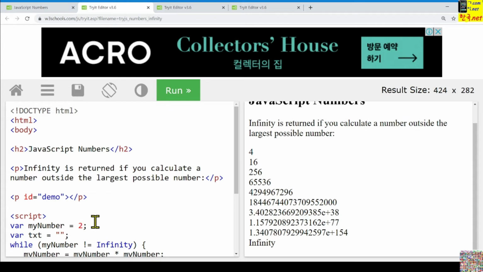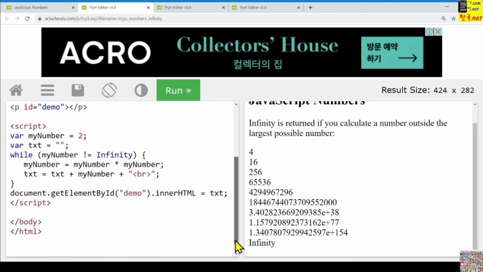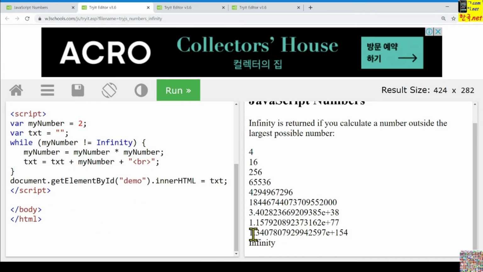It starts with the number 2 initially, and that is multiplied like a square. Here, after this sum, that is the maximum number, and it is presented as Infinity here. We can see the real maximum number later.